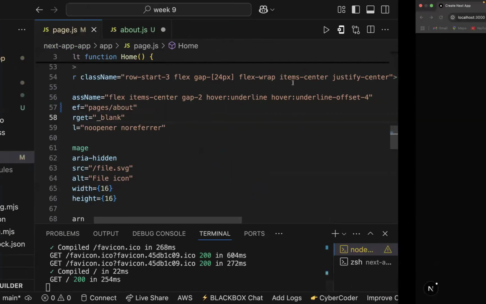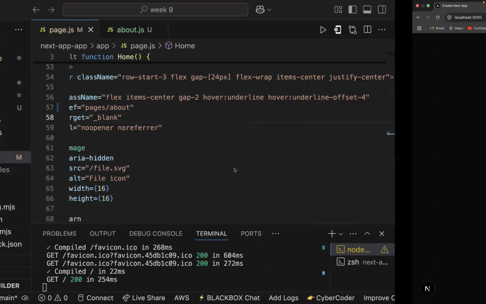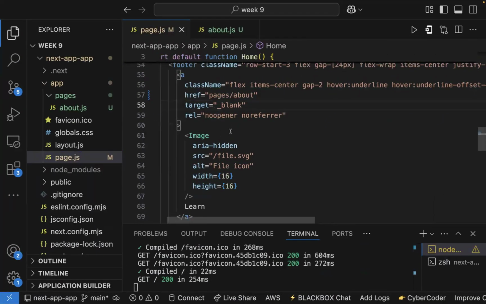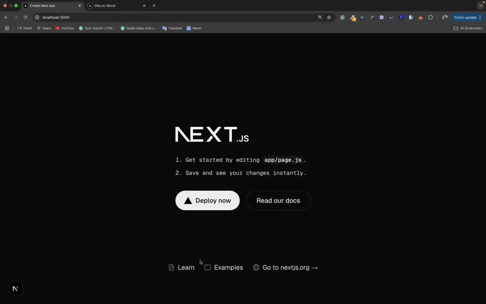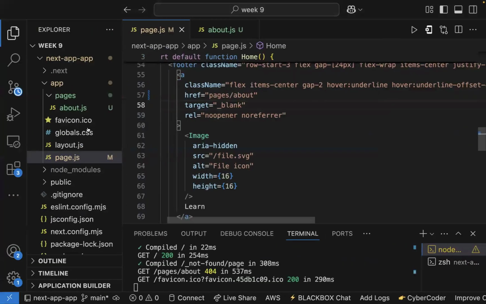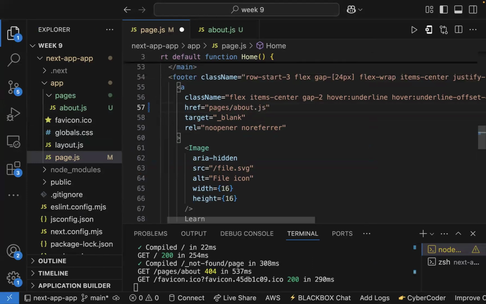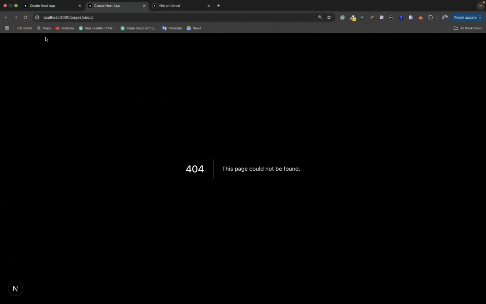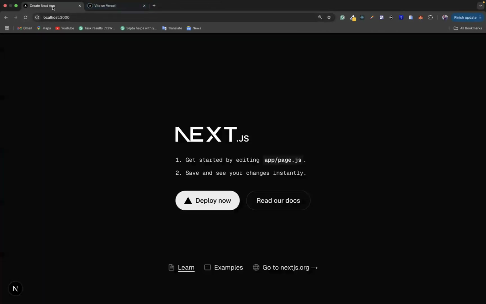And with this, once we come to our application, so where did we add that to learn? Okay. So when we come to our application and click on learn, so hold on guys. So we're getting a page not found.